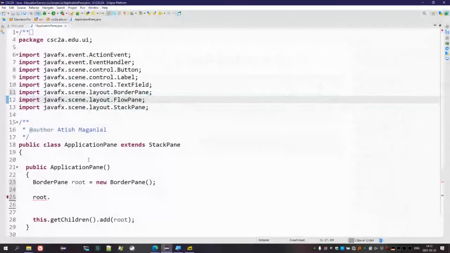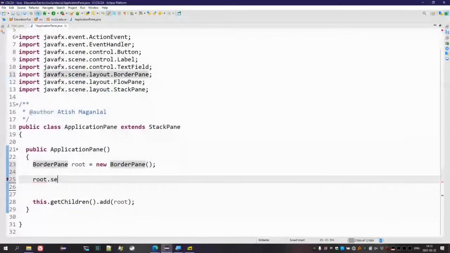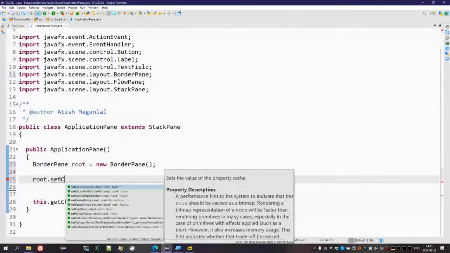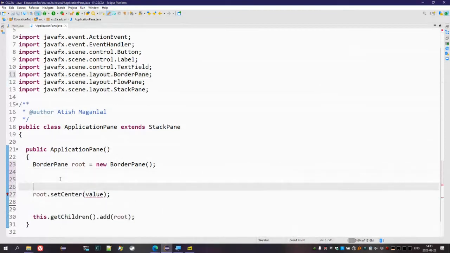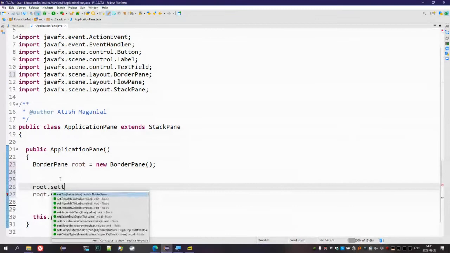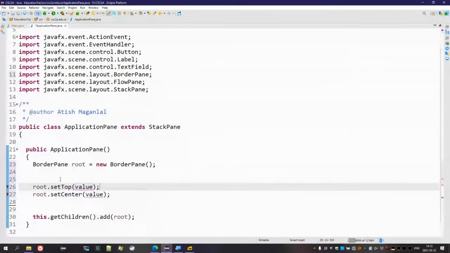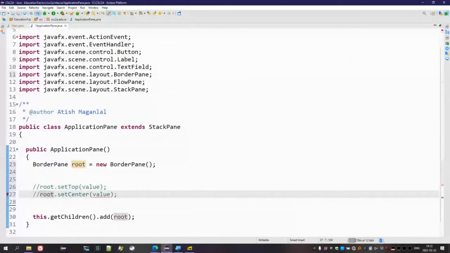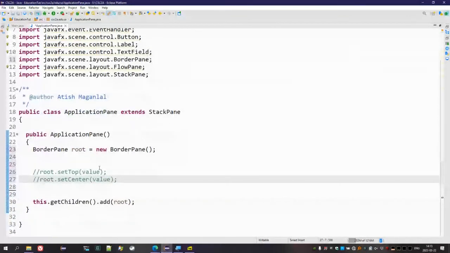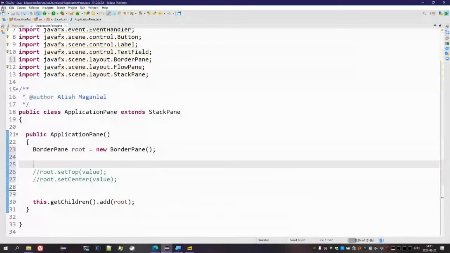And if you look at the methods that are available inside of border pane, we have set center, which takes in a node as a parameter. And then we also have set top, which also takes a node as a parameter. So we're going to set our top and our center as soon as we create the necessary controls for that. So what do we want to have? We want to have this menu bar at the top, and in the center, we're just going to have a text field. For now, just a text field because we're not going to look at anything specific.